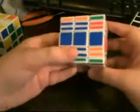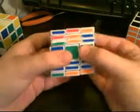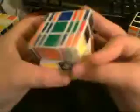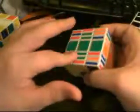So once you have the secondary cross, we need to fix this layer right here. So to do that, this is how I remember: ERF, U, R, F, and then you do a 2 middle U, because you don't want to screw up these edges, and then undo it, ERF, so it'd be FRU, so F, R, U, just like that, and then do a 2F to realign everything, and you didn't screw anything up.